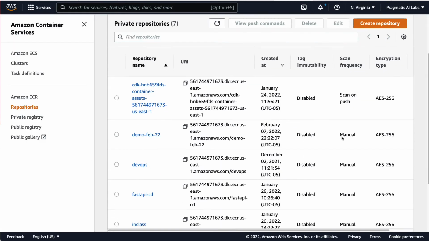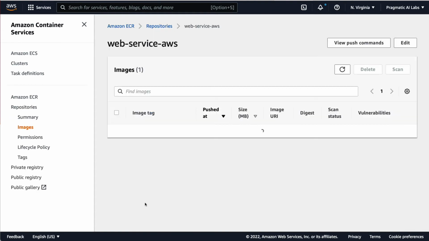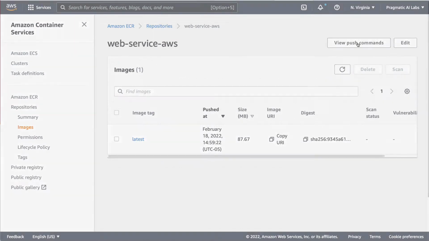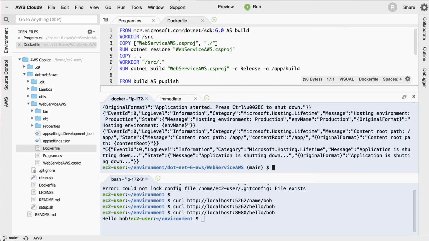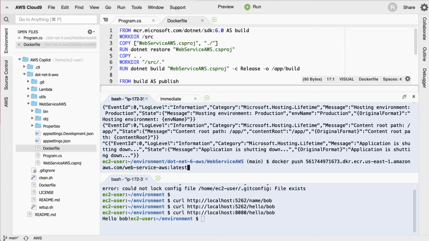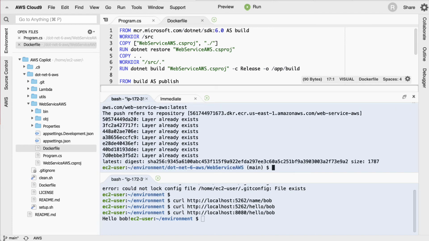And then once you want to push it, in this case, I've already got one set up. You would just select view push commands here, and it tells you every single thing you need to do to push your container. In fact, I'll just copy this last one because I've already authenticated, and I'll make it very simple. So if I go through here and I run this push command, you can see very, very fast because we're on the same network, and this thing's good to go. So once it's in there, I could share it with coworkers in AWS or use either ECS or App Runner. We're going to go ahead and use App Runner, and I'll show you how simple it is to set up.